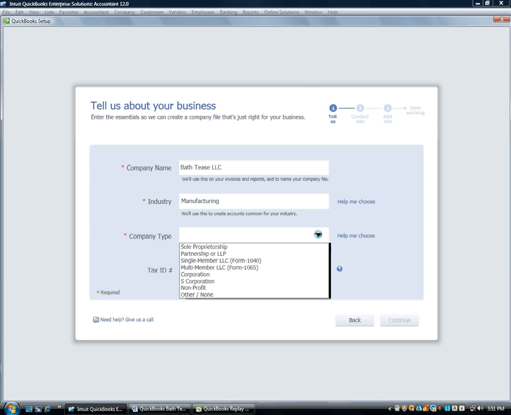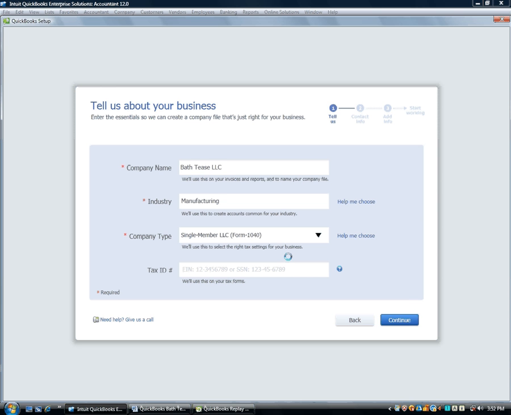Company type. So I am a single member LLC. QuickBooks needs to know this to continue making your file. Tax ID, this is either your Social Security number or your federal ID number that you got for free from the IRS. I can't tell you how many times people pay when they don't need to pay. Okay, continue.